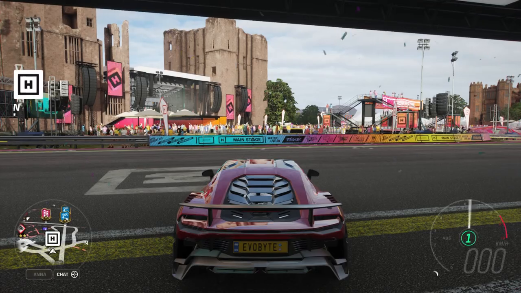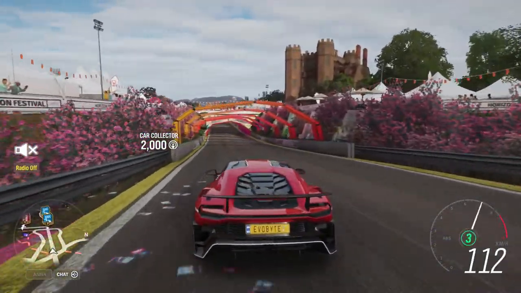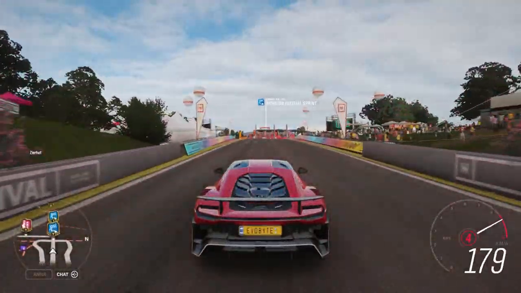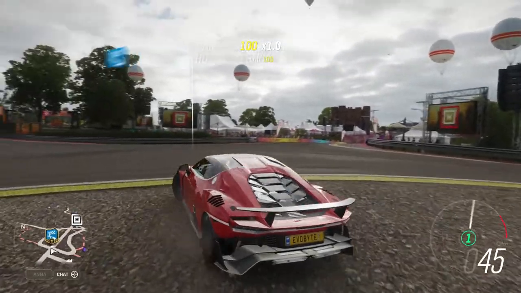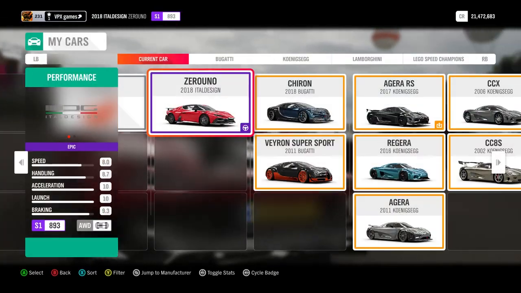Okay, before we customize, we race it. Need to know how good it is. Best race to test on is the first race you ever do in the game. The Horizon Festival Sprint. I braked too late. I am a fool! Let's go! It sounds nice though.